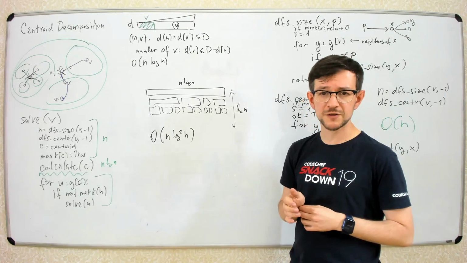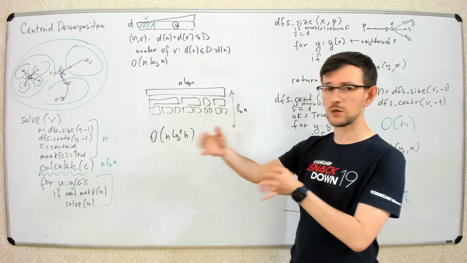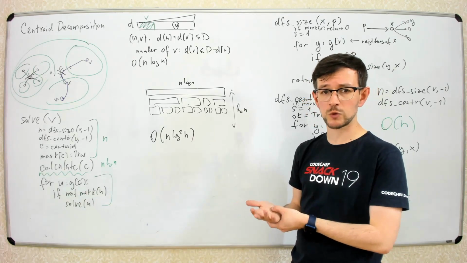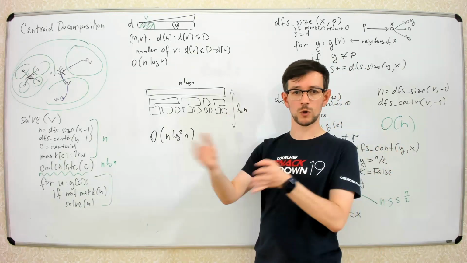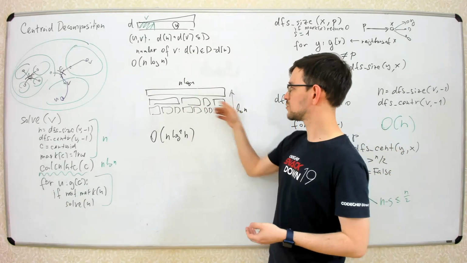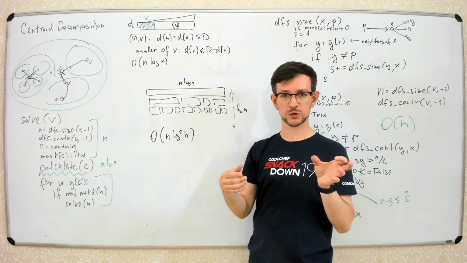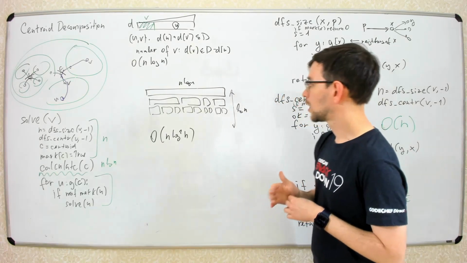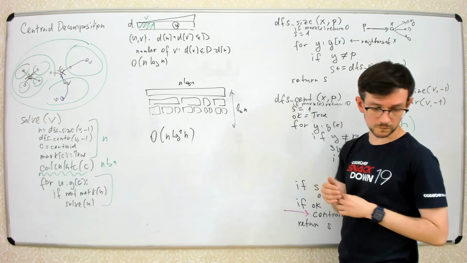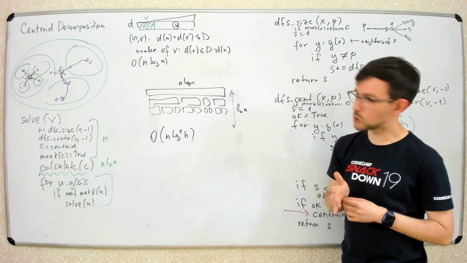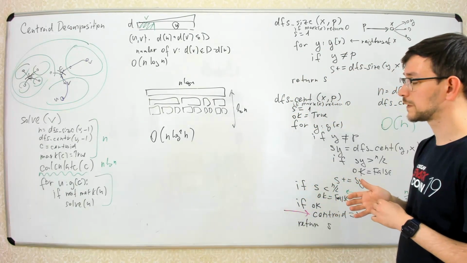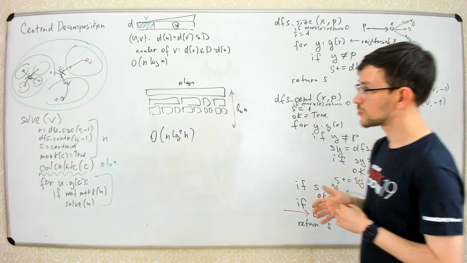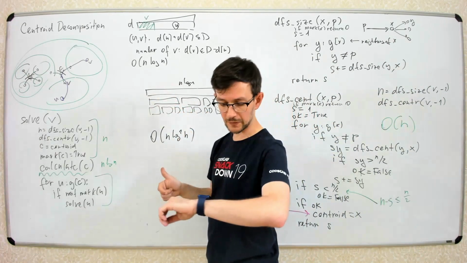It's hard to apply master theorem here because we don't split into equal parts. Master theorem is usually applied when you split your problem into some equal parts. Here the split is not into equal parts, so it's kind of strange, but it is the same. That's all. So that's how you apply centroid decomposition when you have a problem like this.